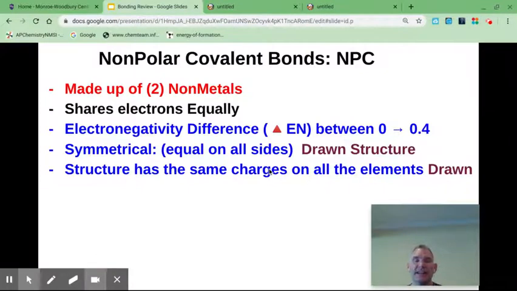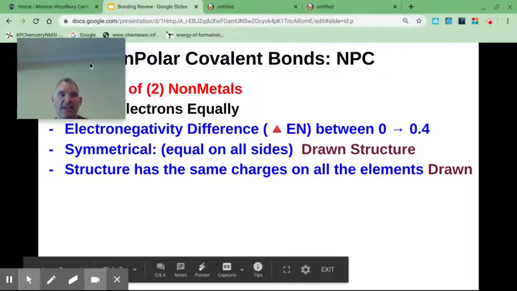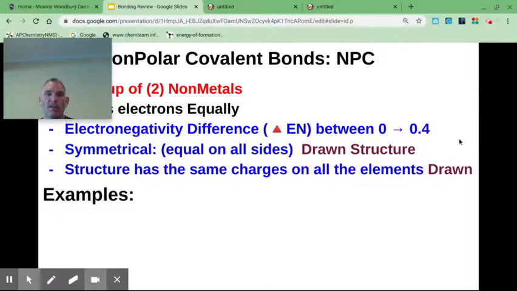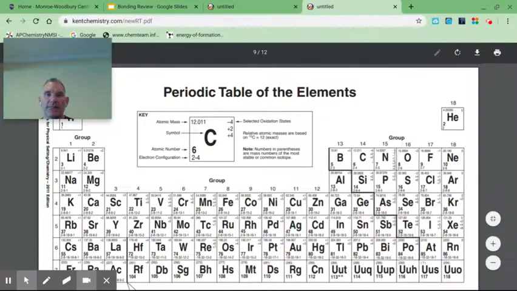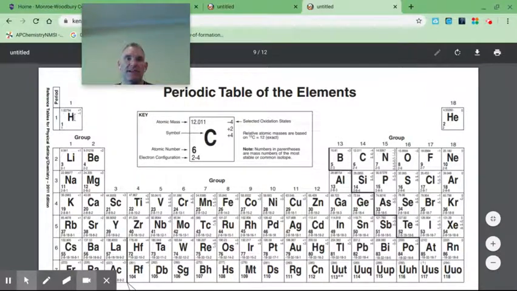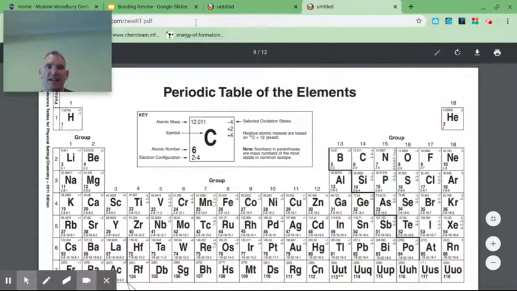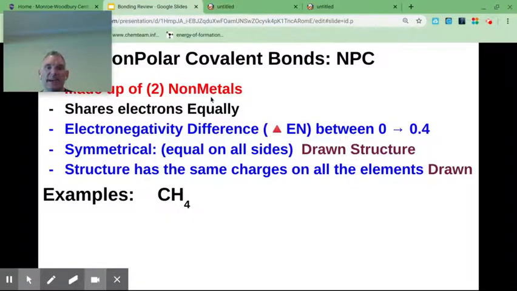And you'll notice that in solution chemistry and bonding, the same examples always come up, which makes this a little easier to identify when we're dealing with certain questions. So let's move my face out to the corner and let's do an example. So CH4, okay? If I go to my periodic table, carbon is on the right and H is right here on the left, okay? It's, remember, a nonmetal on the left-hand side. So I know it's two nonmetals.